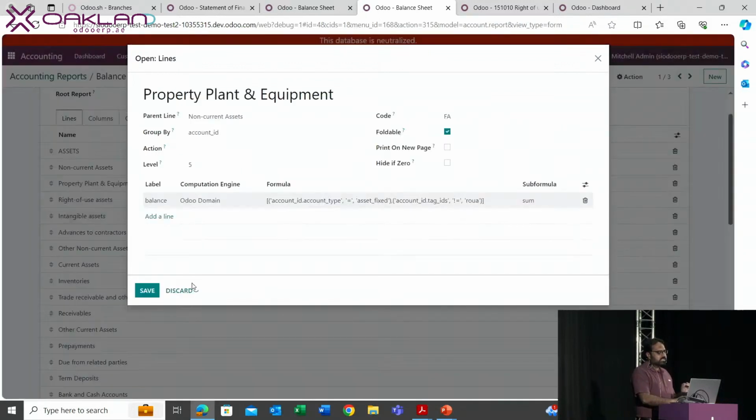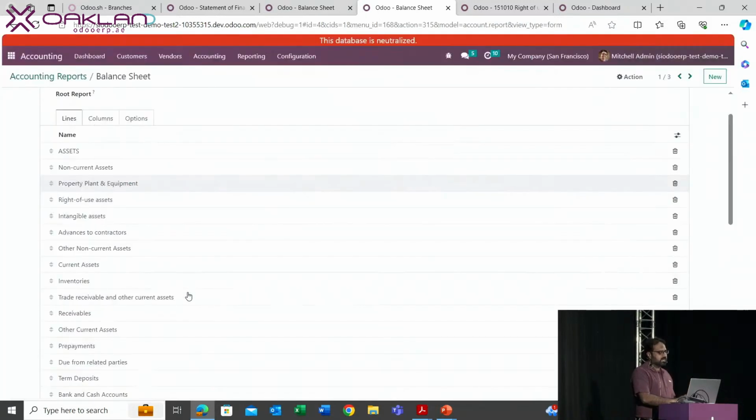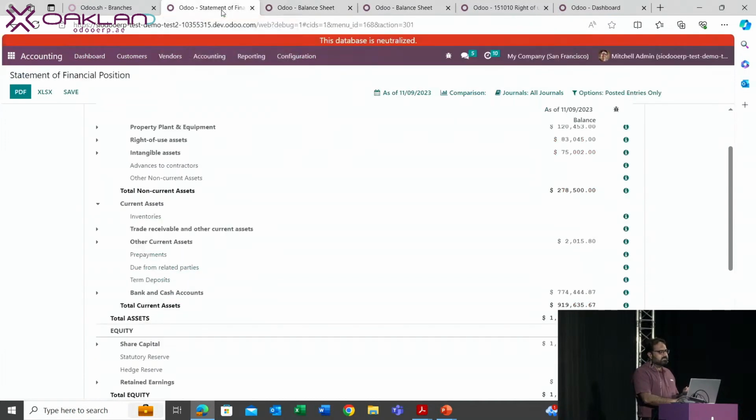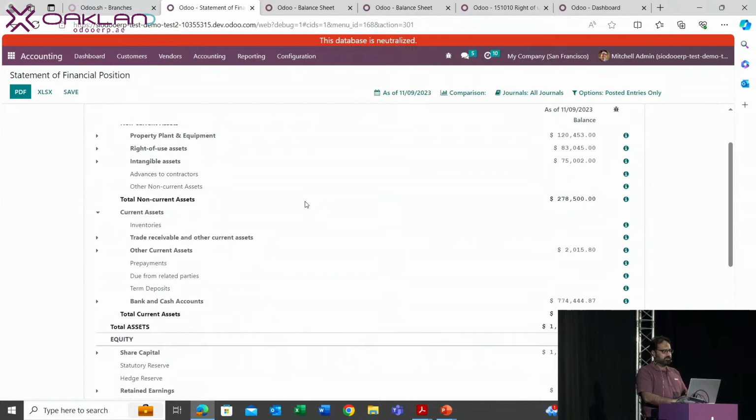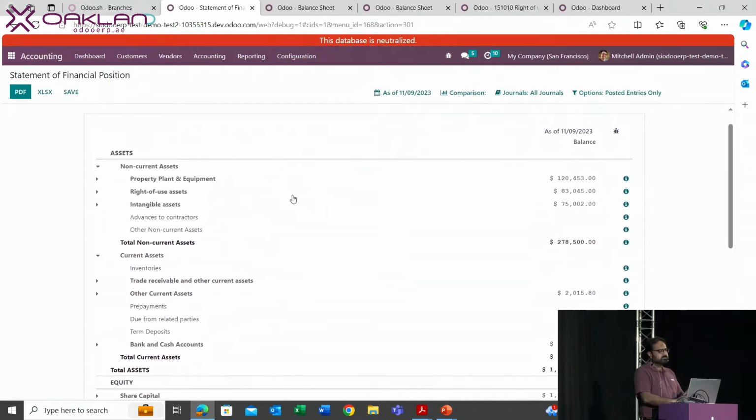So this is the trick I did with configuration of financial statements, and I made the financial statement for a public listed company called ADNOC in Odoo. Here you can see that, right? So this is how flexible I found Odoo.